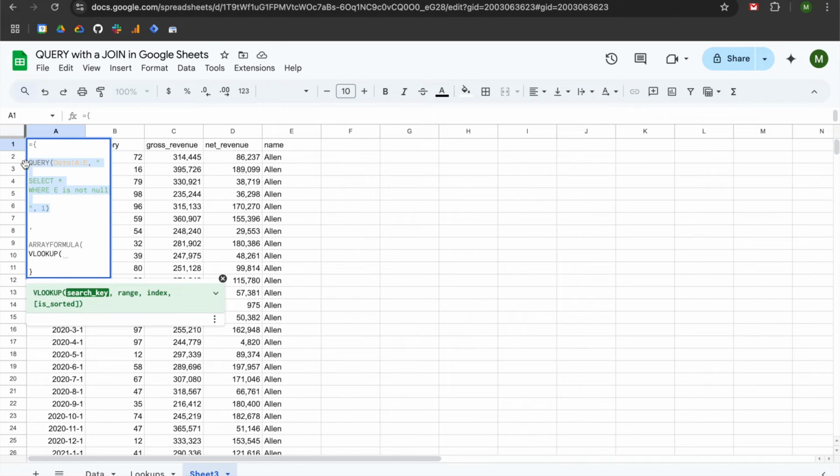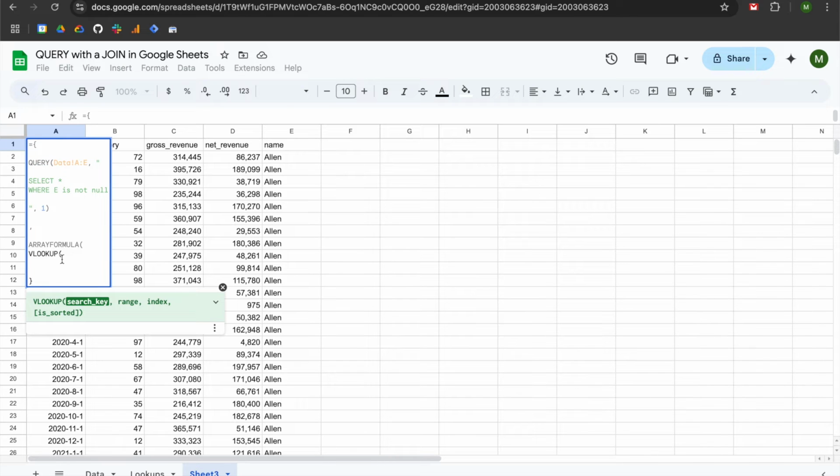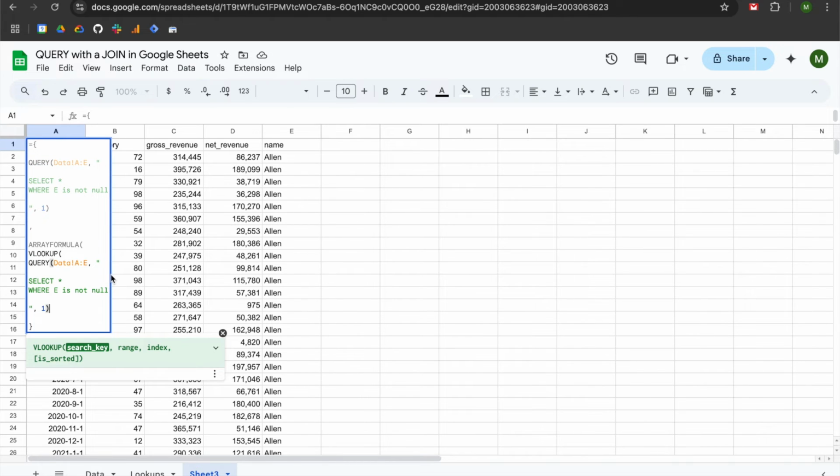So we're going to highlight our query, we're going to copy it, we're going to hit Command Enter after VLOOKUP, and we're going to paste our query in there. However, instead of returning all the results using an asterisk, we are going to just return our lookup value. So in this case, it's column E, which is name. So now we have a list of names that we want to look up.